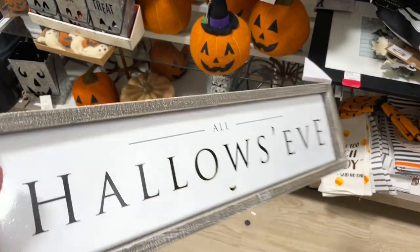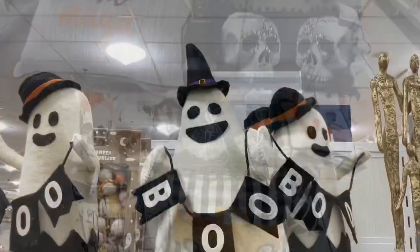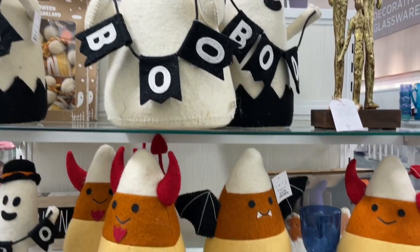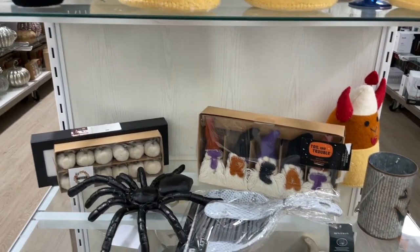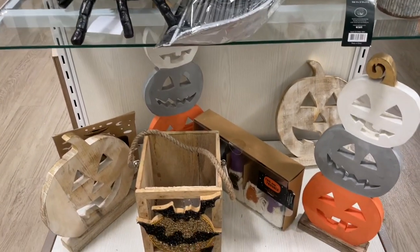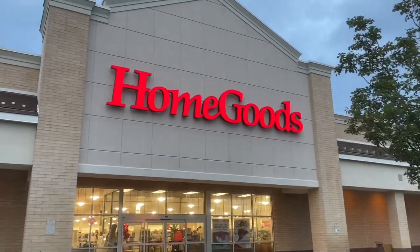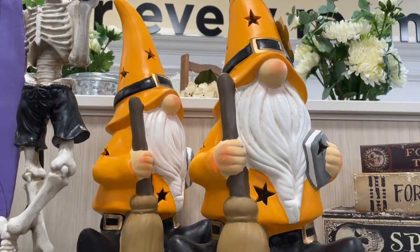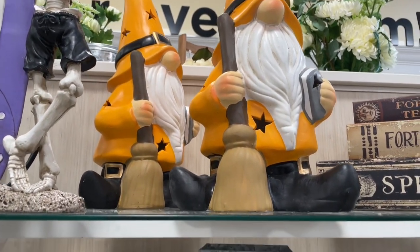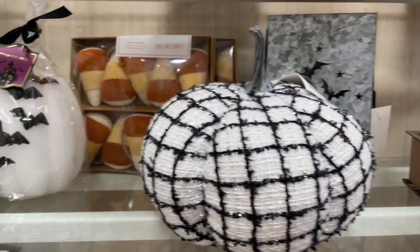There were a bunch more pillows and felt guys, including another vampire one and a bunch of cute little devil candy corns, plus more of those gnomes — I think one says 'treat.' Overall this Home Goods had a really great selection. A few days later I hit up my first Home Goods again and they did restock. They had some of the same things but also a bunch of new stuff, including a lantern gnome that's kind of a witch — really cute looking — and a bunch of those spooky books I've been seeing all over the place.